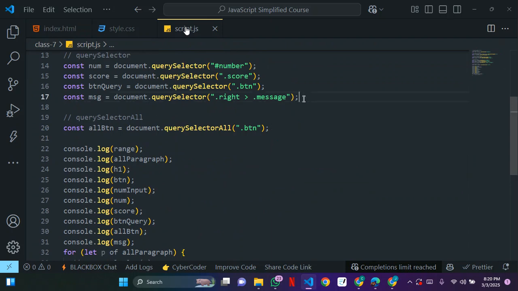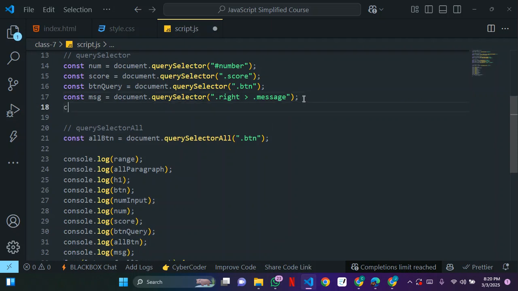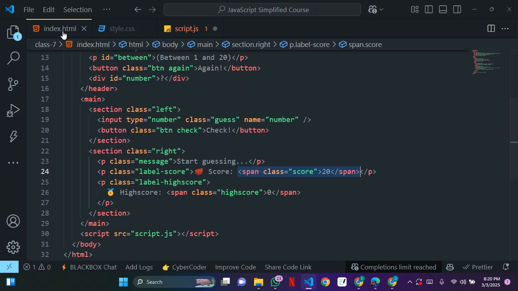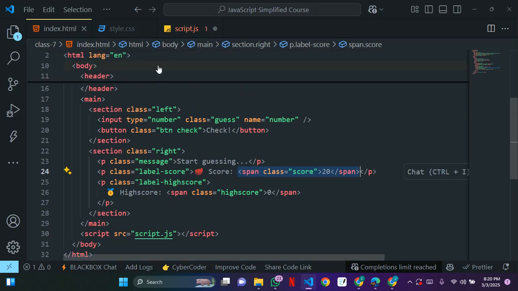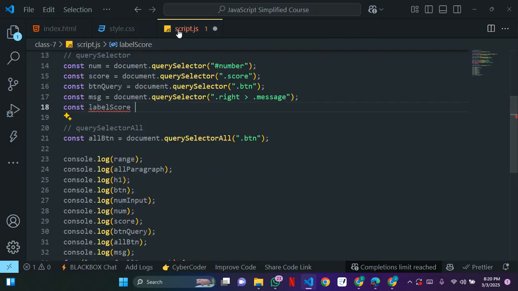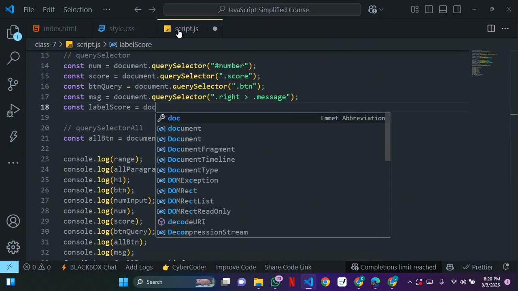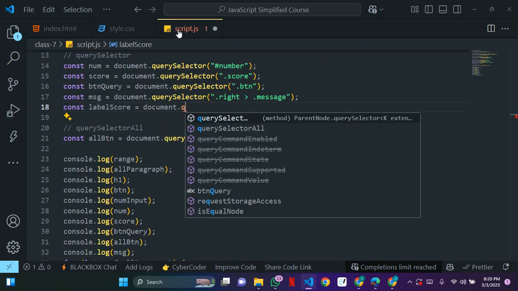So let me do it here. Let me select const label score. Is that what we have there? Yeah, label score. Then we have document dot query selector.